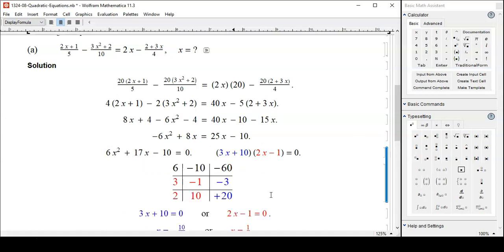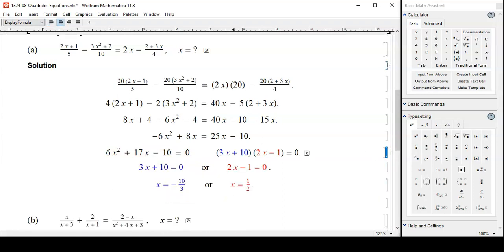And by the way, here is a tic-tac-toe board. 6 times negative 10 is negative 60, and factors of negative 60 adding up to positive 17. So we get negative 3 times positive 20, and then fill out this puzzle. Horizontally, vertically, all multiplication, and the first column is always positive if the leading coefficient is positive. And that's why I moved this to the right hand side so that this is positive, so that I don't have to worry about pluses and minuses here. There goes the full solution.